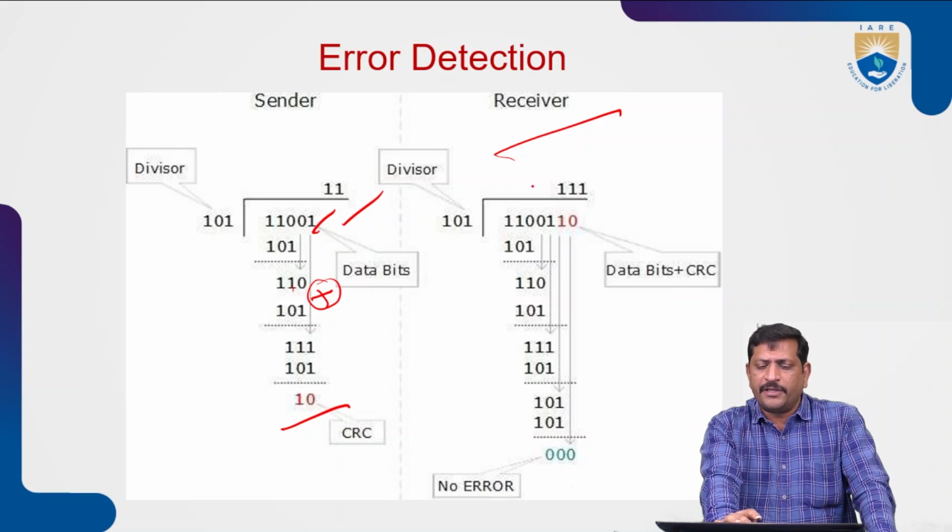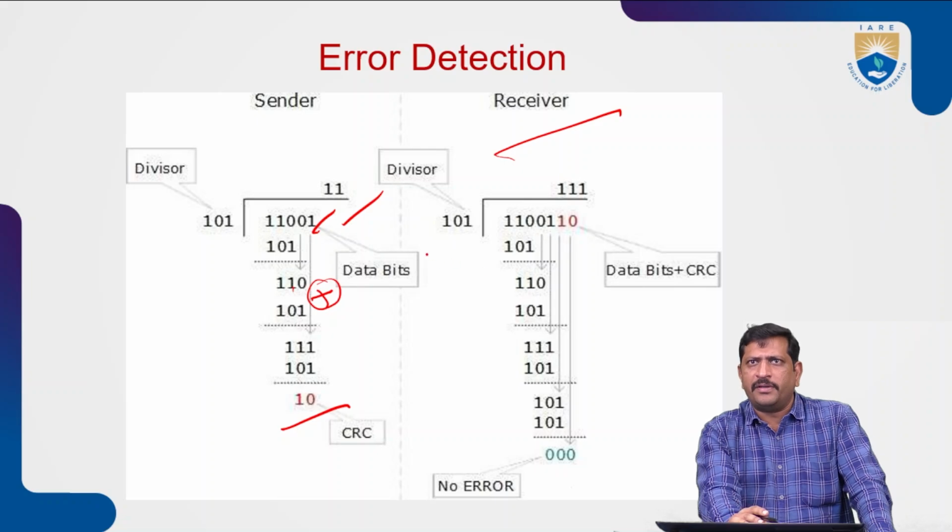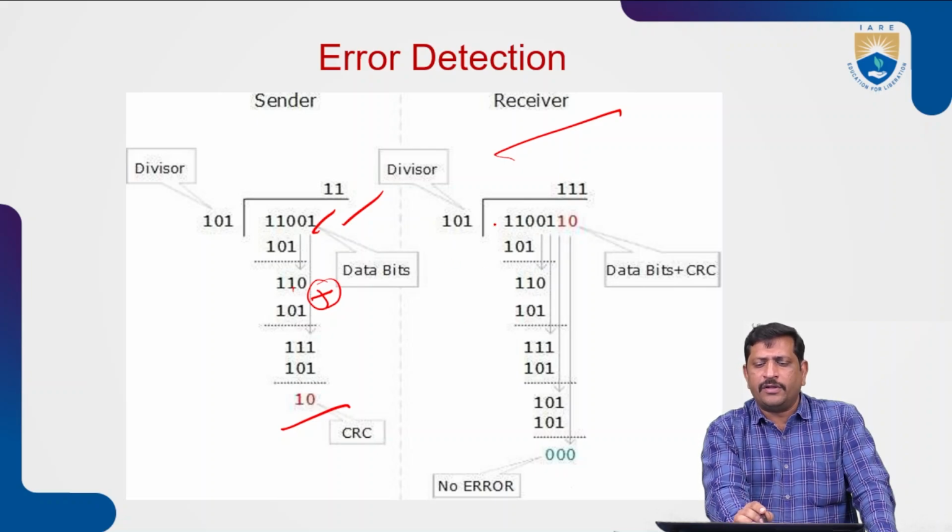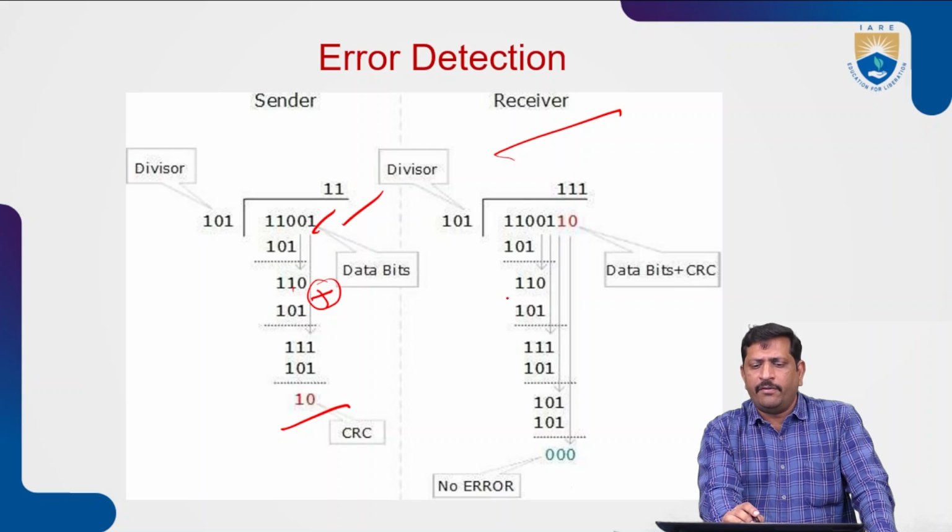Here, the same division operation is performed: 1, 0, 1 into 1 is 1, 0, 1. In the XOR operation, if the bits are different we get the result 1. Here 0 and 1 are different bits, 0 XOR 1 gives 1, and 1 XOR 0 gives 1. If the bits are the same, the result is 0. The remaining data bits are appended to the result. This 0 bit is appended, and we get 3 values, because the divisor has 3 bits, 1, 0, 1. That's why 1 bit is appended here.